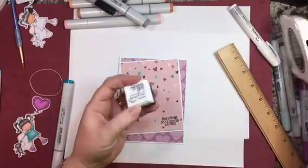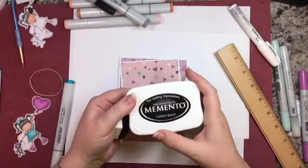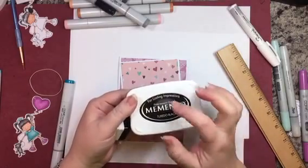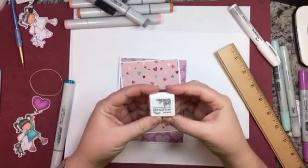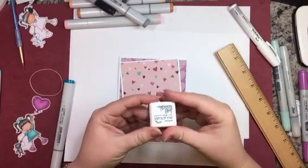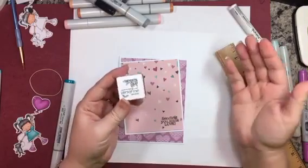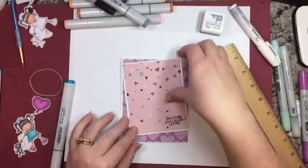You want to use your Memento for the items that you're going to be coloring, the stamps that you're going to color with your Copic markers, because it doesn't bleed. But when I do my sentiments, I always use VersaFine because it's a real thick ink and it has really good coverage, but it does take a while to dry, so that's why I stamped it ahead of time.